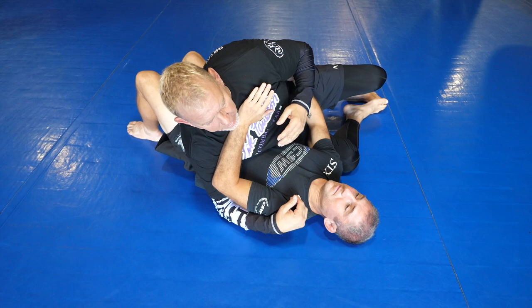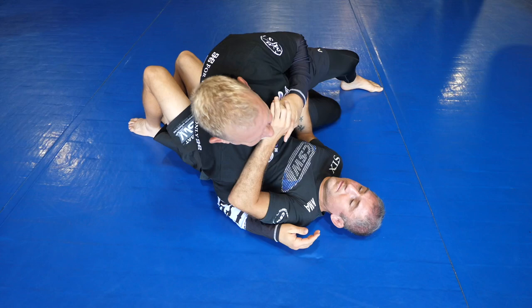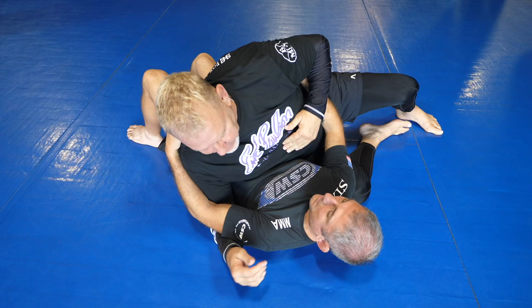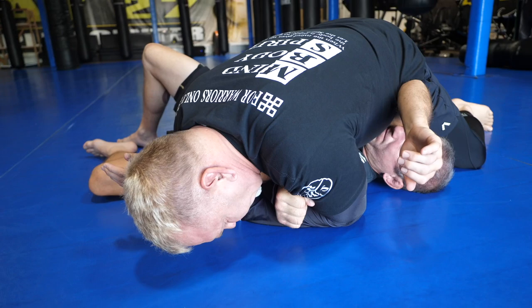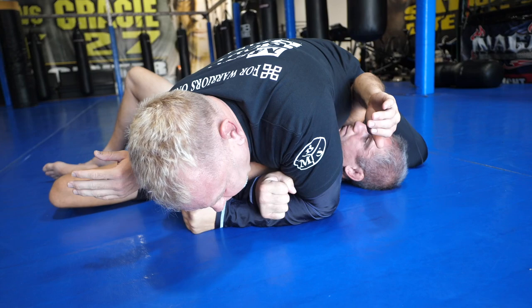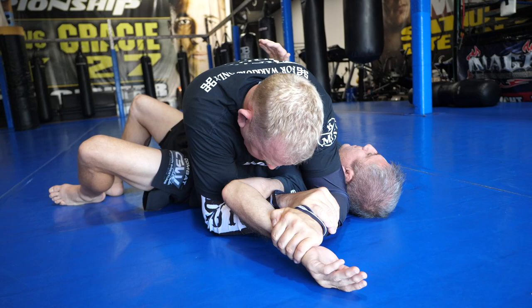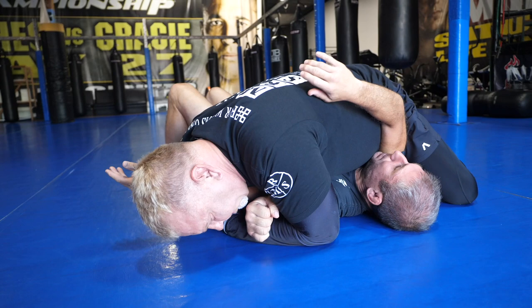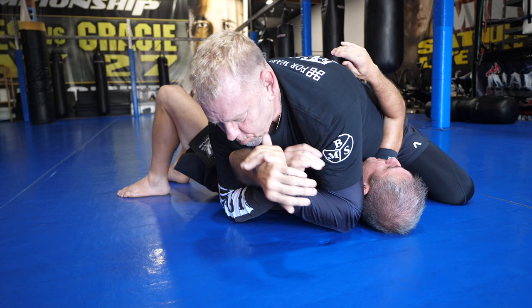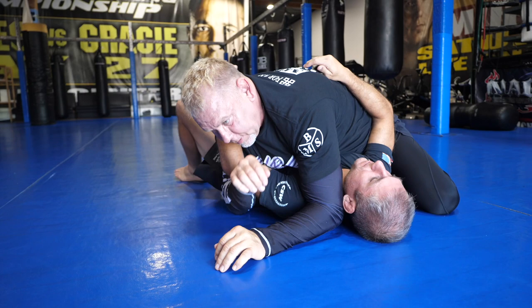If the arm is in front, I'll probably switch and take an overhook and block the hip. But for the underhook, I get the underhook right here. The first thing I'm going to do is lay my body weight down. I'm going to slide my bone on the back of his arm. And this is a crunch — just a crunching armbar like this. Either I'm going to get a submission here with the crunch, or I lift my head and allow his arm to come out in front of my face, and that's going to allow me to hit the arm lock or the Americana. I'm going to crunch it, put my hand here, and he's going to start to move his arm right into the mousetrap.